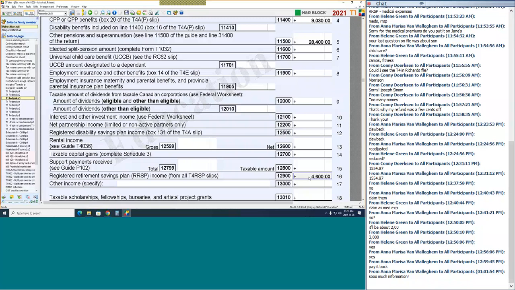I'm going to talk about one more complicated thing that I just want to mention, and again, this is going to be something that can come up. If you have someone who has over-contributed to an RSP, if they have put too much money in an RSP, there are a couple of things that might happen. Can anyone tell me what's the first thing? If you know that that happened this year, it is recent, they have over-contributed their RSP, and it is a new thing, what advice would you give them? Is there a way for them to take the money out without being penalized for the overcontribution? Does anyone remember?